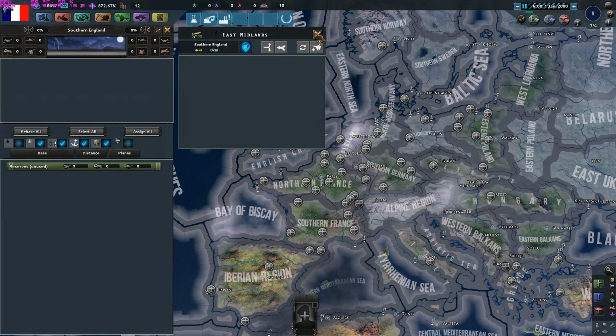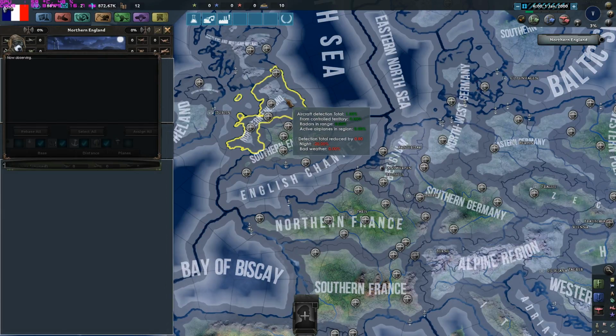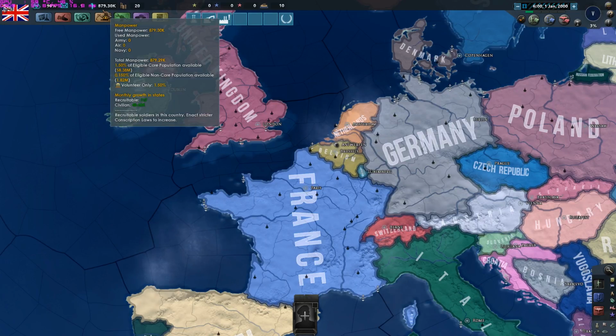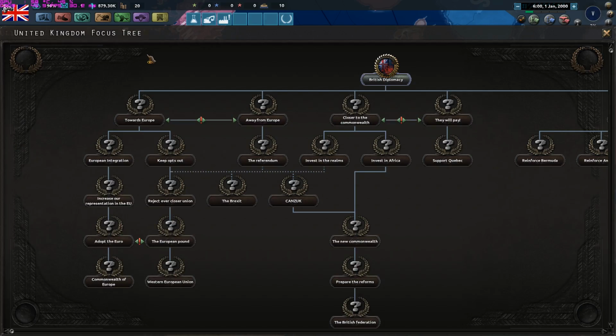Well, about the UK, the British, if you could switch to them. We have to spectate again. Spectator, and then let's switch to the UK. Why can't I switch? Okay, there we go. The British have a core population of 48 million, while their industry is really weak. I am sure they are stronger than that. They only have 5 military and 15 civilian factories, which is really weak. Yeah, really, the British focus tree is also really incomplete.